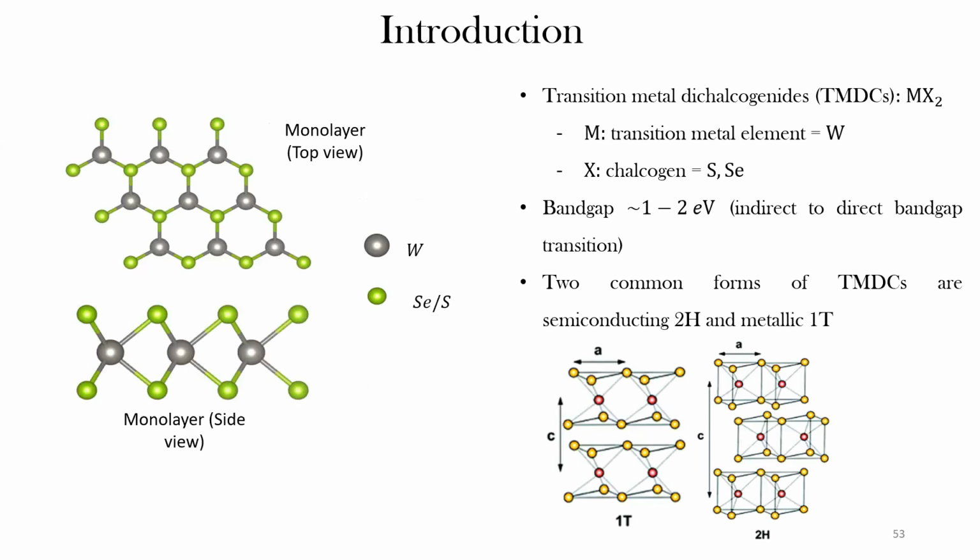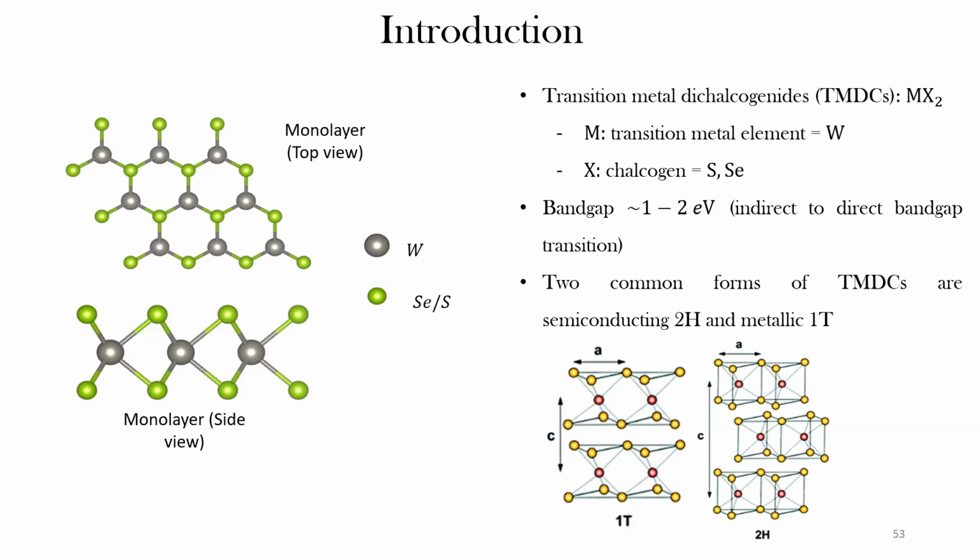So transition metal dichalcogenides, TMDCs, have a formula of MX2. On the left-hand side, the top view shows their hexagonal lattice. And in the bottom figure, the side view, we see that a transition metal, for example, molybdenum or tungsten, is sandwiched between two chalcogen atoms. Chalcogen atoms can be sulfur or selenium. Here these chalcogen atoms are bonded with this tungsten, the transition metal, with covalent bonding. And covalent bonding is one of the strongest bondings.